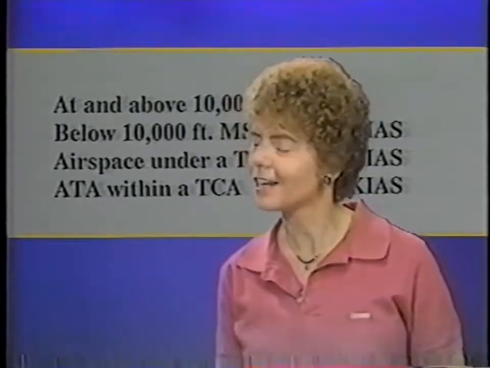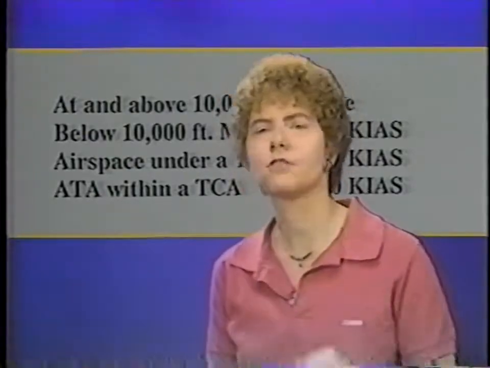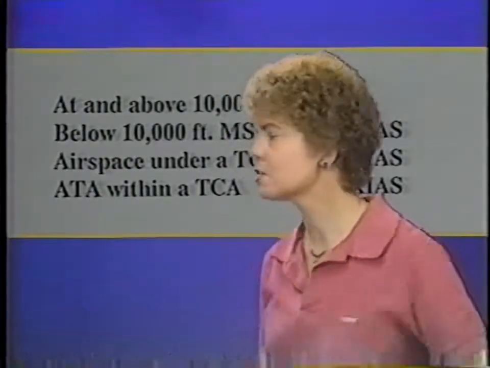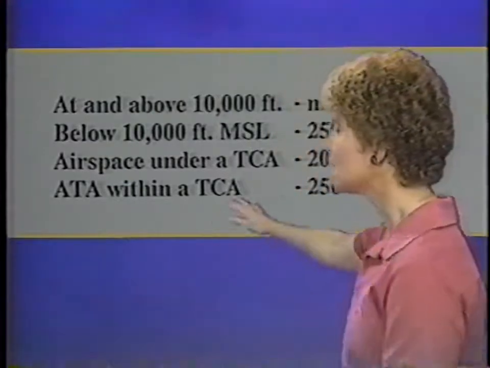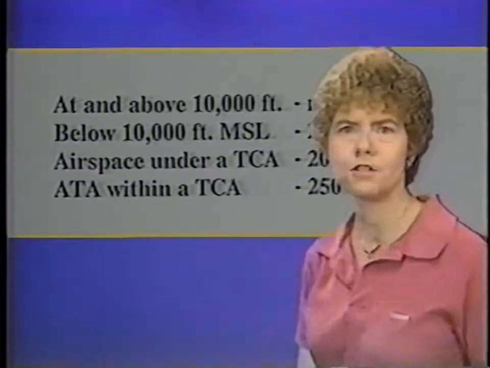What if you're operating within a terminal control area, in an airport traffic area inside a terminal control area? Remember, we said a minute ago that normally in an airport traffic area, piston airplanes have a speed limit of how much did we say? 156 knots, that's right. And turbine airplanes, how much? 200 knots indicated airspeed. But in a terminal control area, you're playing with the big boys. That's where the airlines are operating primarily. So anytime you're inside a terminal control area, the speed limit for everybody anywhere is 250 knots indicated airspeed, even if you're inside the airport traffic area. Playing with the big boys, they're going to keep you up to their speed.